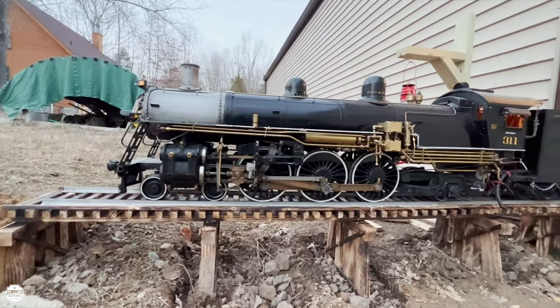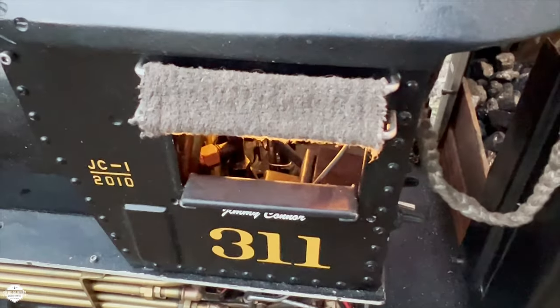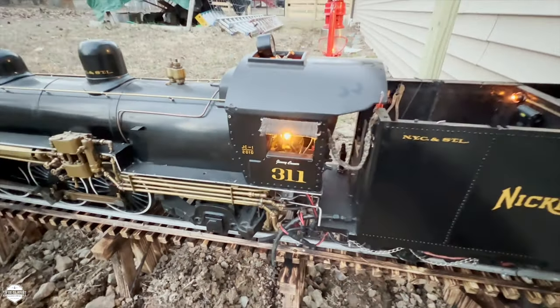It sure was great to see 311 outside perched on her new trestle for the first time. So far, this pile design seems super sturdy, and I'm very pleased with the result.